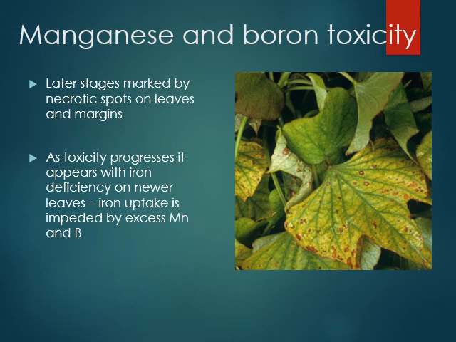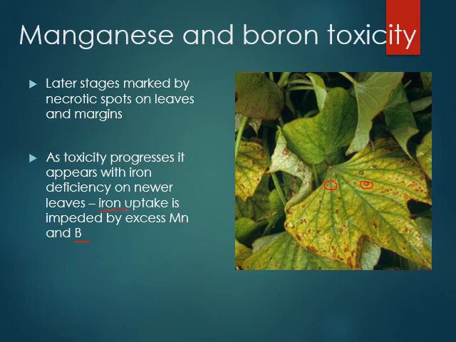So as manganese and boron toxicity progresses, it looks a little more pronounced. You get much larger necrotic spots. It starts to look kind of like a potassium deficiency. And this picture doesn't show it very well, but you can also get yellowing of the apical meristem because if you have excess manganese and boron, they compete. They actually outcompete the root spots for iron to enter the plant.